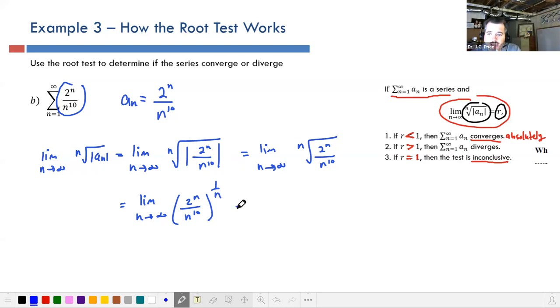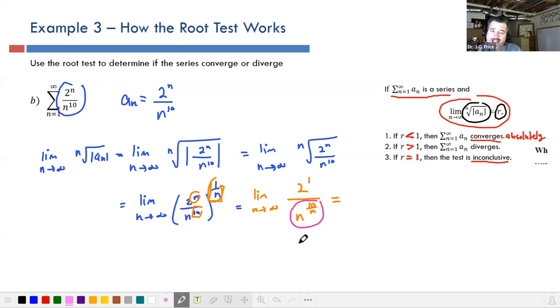But when you use this power notation, it's kind of nice because you can just multiply the exponents together. So we get the limit as n goes to infinity, and on top, if you take n times 1 over n, you just get 1. And on bottom, I have n to the 10 over n. And now you just have to figure out what the limit is as n goes to infinity on that bottom piece.